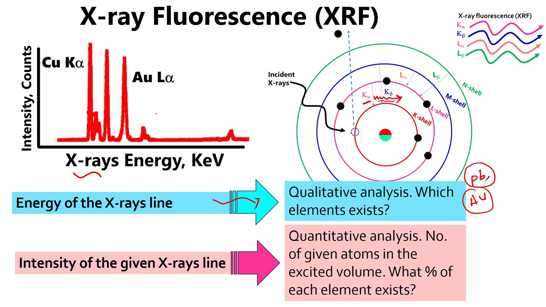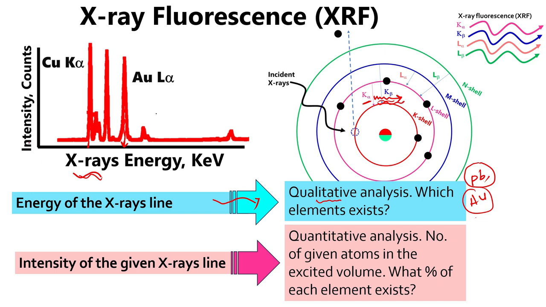So this simply means that this peak belongs to gold. This peak cannot belong to copper or zinc, because the binding energy of copper is different from the binding energy of lead or gold. This is why the x-axis basically talks about the qualitative analysis. This means which type of element is present. Yes, this is very clear. This value is very important here, and this value is basically this photon emission value.